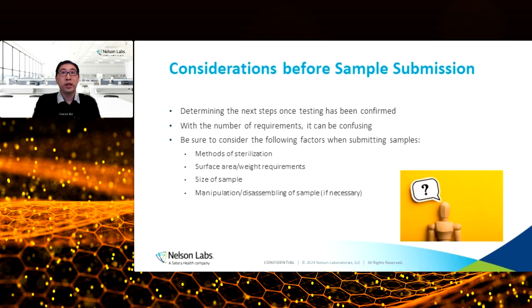And so a common question I get is, do we really need to perform testing when the material supplier has stated that it's medical grade, it adheres to 10993, or they even did their own testing? These are perfectly valid questions, but whenever I look at these tests, if they're available, they do testing on the raw material itself. And in most cases, this is insufficient.